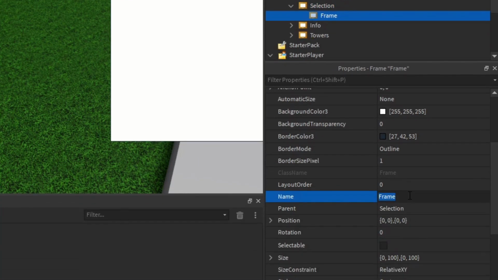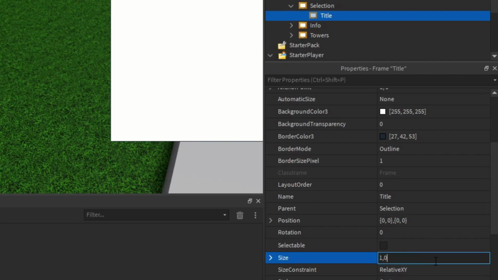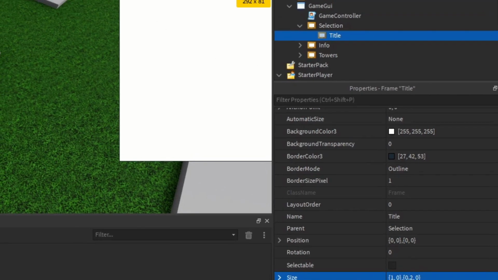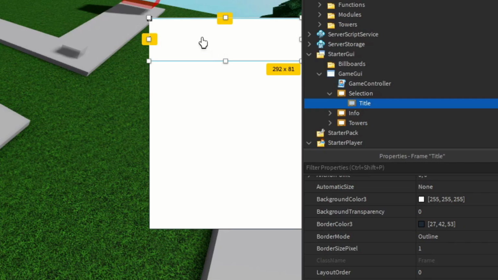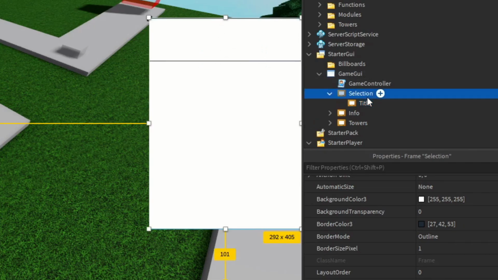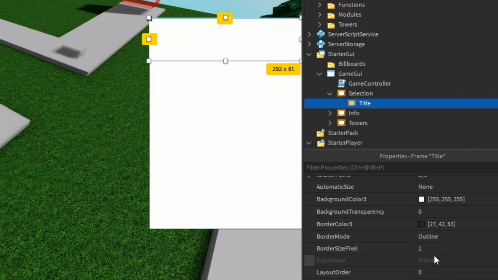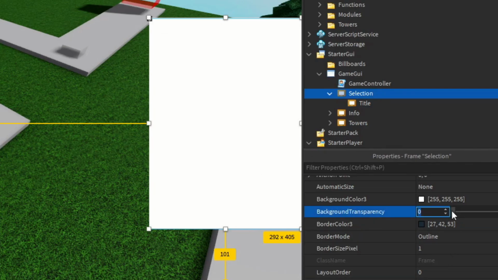The first one we'll call the title frame, which will have its name inside. Its position is 0, 0, that's fine. And then size, we're going to set to 1 all the way across, 0 pixels, 0.2 of the height, and 0 pixels. So it's going to be that top 20% of it. Then make sure we turn off border pixels to 0, and we can set the background transparency to 1 as well. We don't want any color for this frame; let's set this to fully transparent.